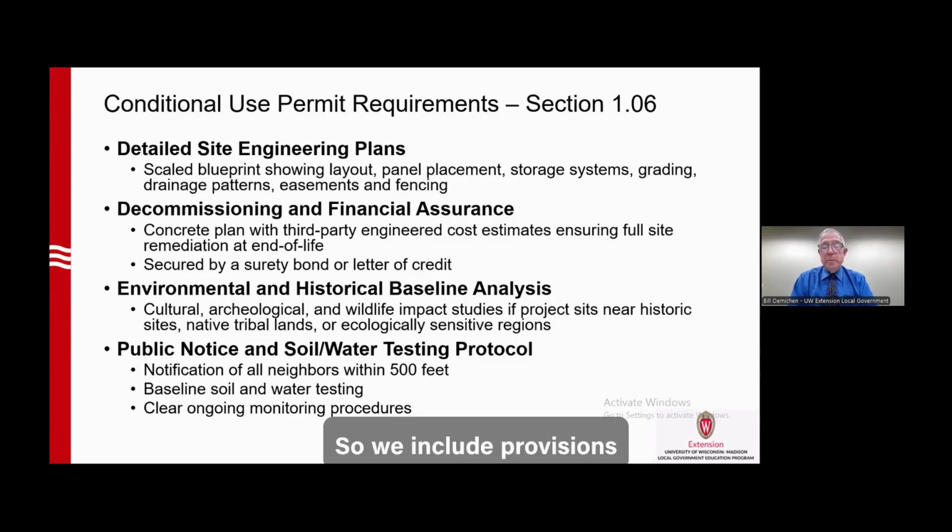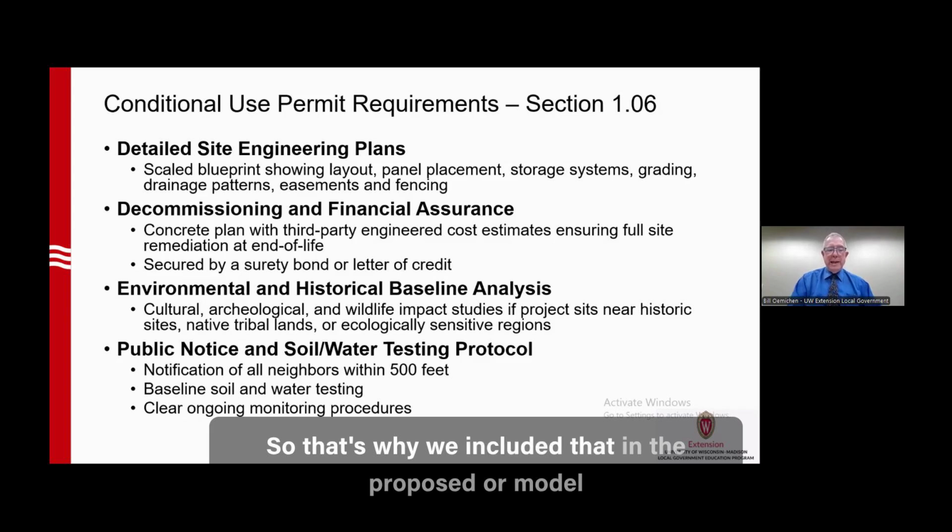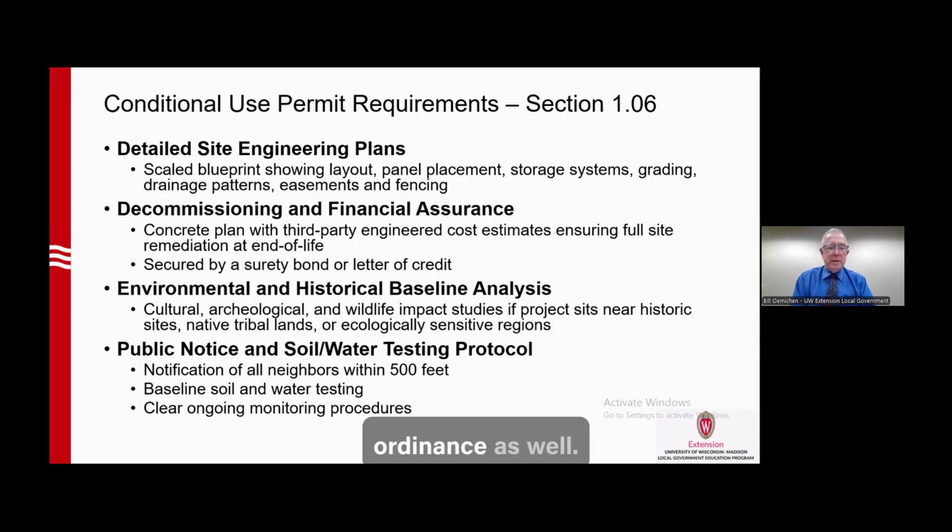So we include provisions within section 1.06 where the developer has to provide what we call a concrete plan. That's not meant to be a pun, by the way, but a concrete plan with third-party engineered cost estimates ensuring full site remediation at the end of life. And once again, this is a significant concern both for the landowner and for the community members as well as the local government. So that's why we included that in the proposed or model ordinance as well.